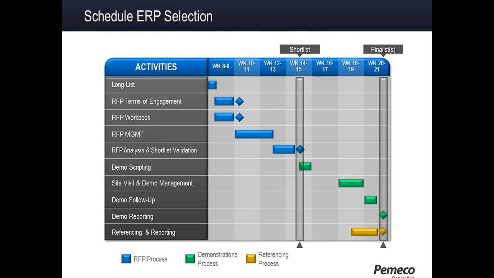We advocate a different position. We recommend that we take your business and your future business requirements and make the ERP vendor respond to that. We have these detailed process maps and reporting requirements and so forth, and instead of trying to fit your business into a solution, we like to see how well the solution will fit your future vision for your business. And so we prepare an RFP workbook based on the assessment.